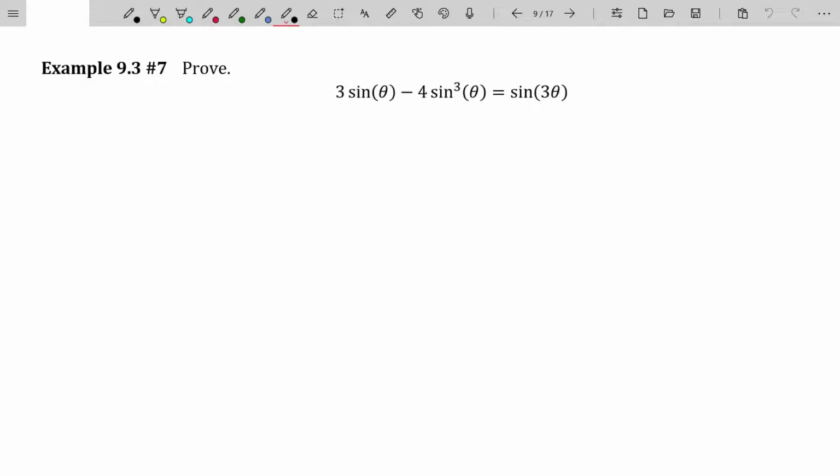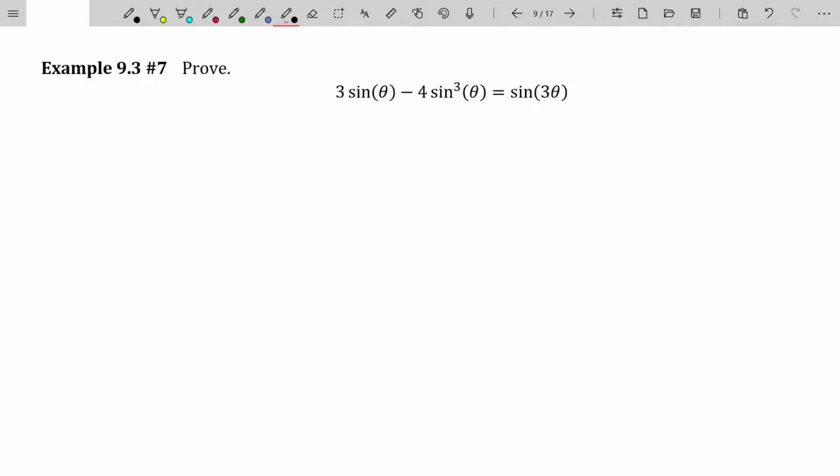So we want to prove that 3 sine of theta minus 4 sine cubed of theta is equal to sine of 3 theta. Now, to be very honest with you, this is a tough proof, just because if I gave this on an exam or something like that, a lot of people would stare at this. They would not know how to even begin. It is not the easiest. There's a couple ways you can go about this. I could at least see 3 tactics right now.